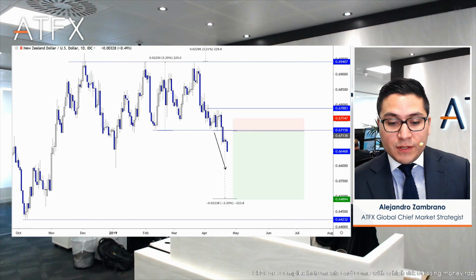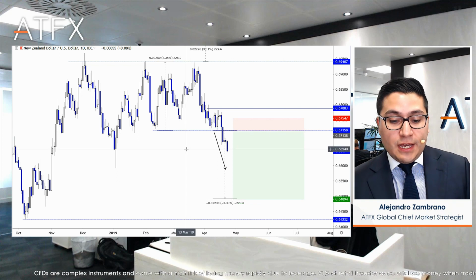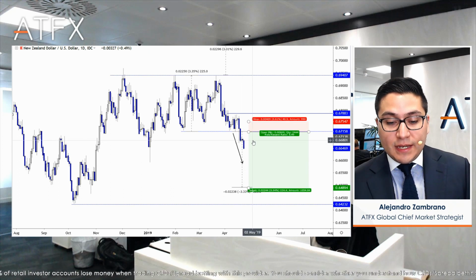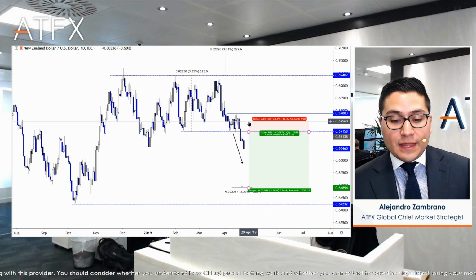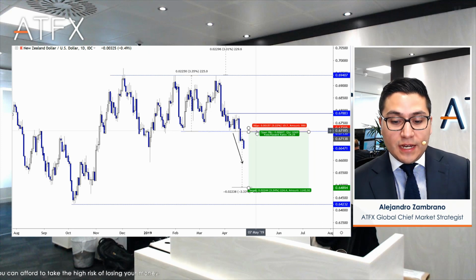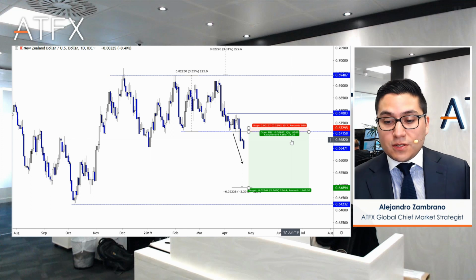We already know from the New Zealand dollar versus the USD, because we did an update on this last week. You can see here how New Zealand dollar versus the USD is going lower. So you're seeing dollar strength here as well. At the time when we did the setup, we had a 5.49 times risk reward ratio. Again, I think this could be reduced now. I think people are probably going to put stop loss orders just above the April 18th high. So effective risk reward ratio now is 14.3, which is a solid one.